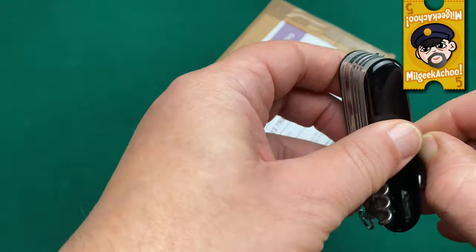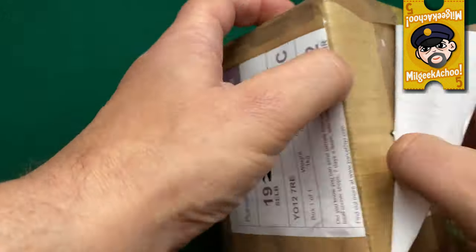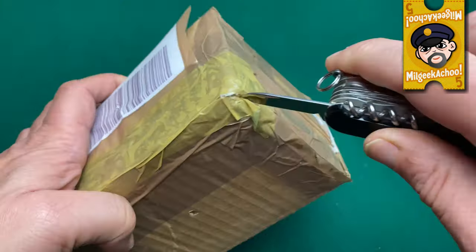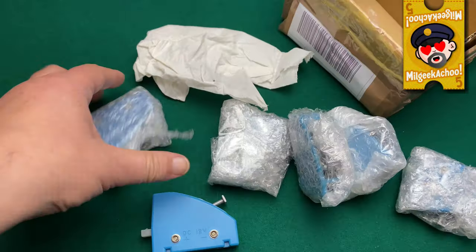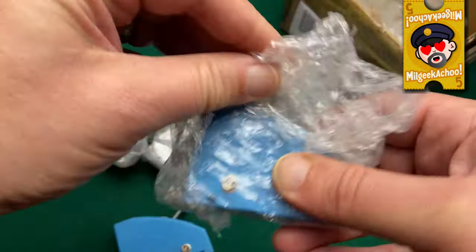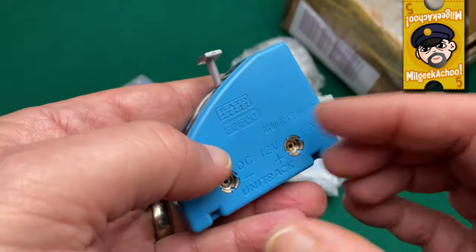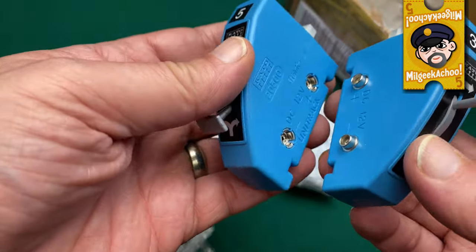The big surprise this week was a completely unexpected package from my brother, who is also building his own layout, but he's going down the Pico route. Even so, I did come across a job lot on eBay which just happened to include some Kato Unitrack items. He sent me down two parcels. The first was a very welcome bundle in the form of six Kato turnout switches — ironic, as I'd just uploaded my video featuring my very first point switch, which I had to operate manually on that occasion. Six is a wee bit of overkill perhaps, but I'm very grateful as it's something I now don't have to worry about moving forward.